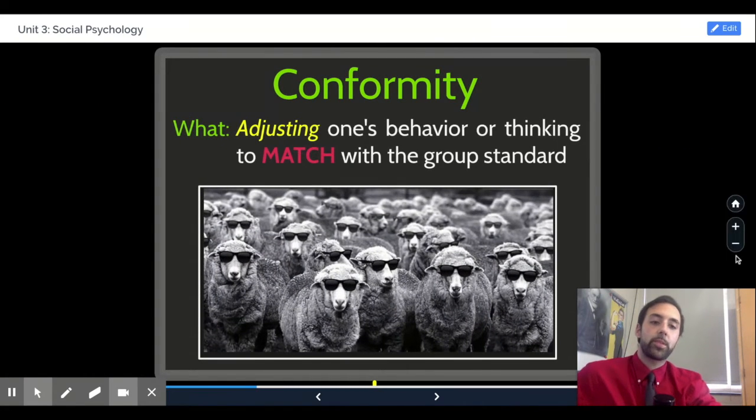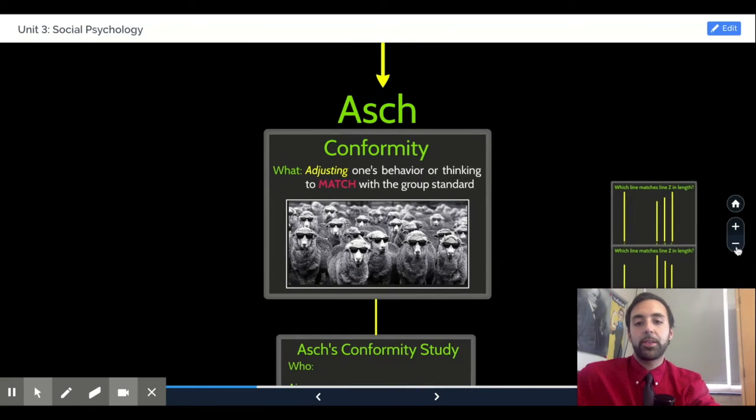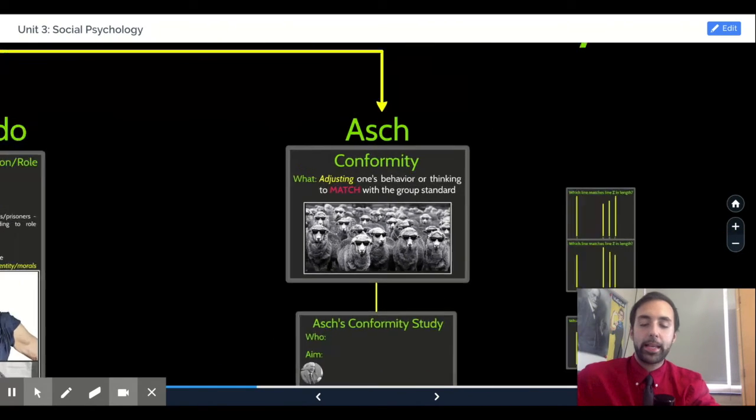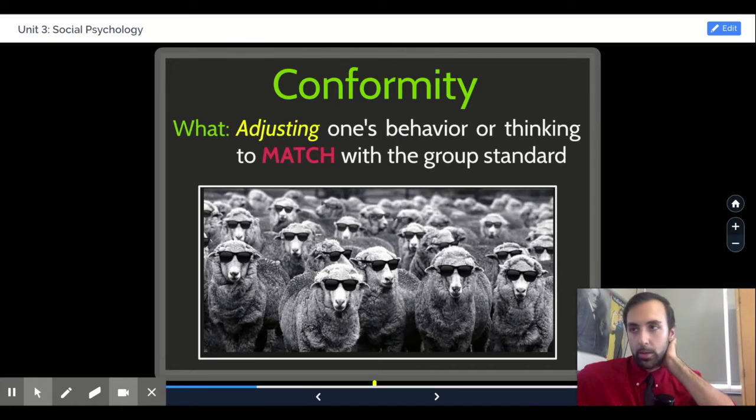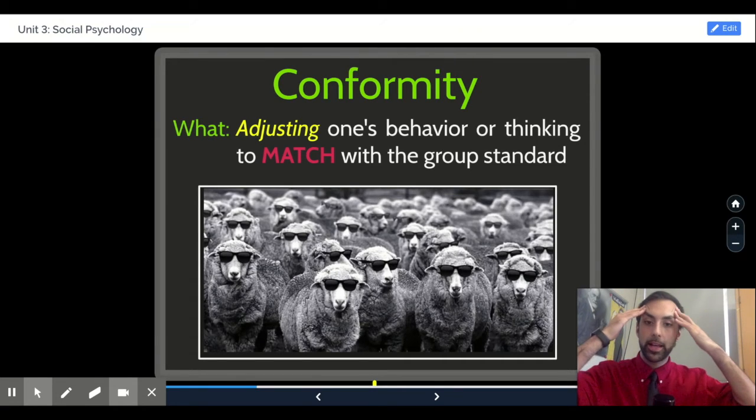The other end of the spectrum, so there's a couple boxes here on the right side, is talking about conformity. Conformity can explain behavior from a little bit of a different perspective. When you conform, this is a term we use a lot culturally, you change your individual behavior or thinking to match the group standard. So if you're part of a group, whether it's 3 people or 15 people that all like one restaurant, and you might not necessarily share that opinion, but you change your thinking in alignment, you've conformed.